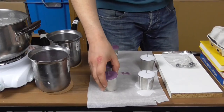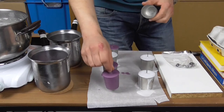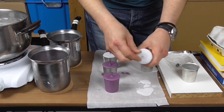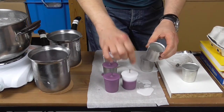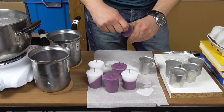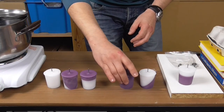Okay, and after a few hours, you can remove the finished votive from the mold. Normally they pop out really easily. Here's the result of the different layers.